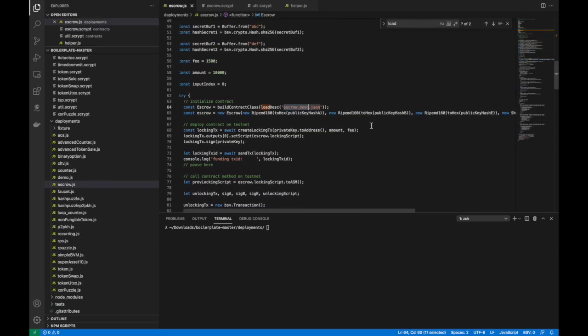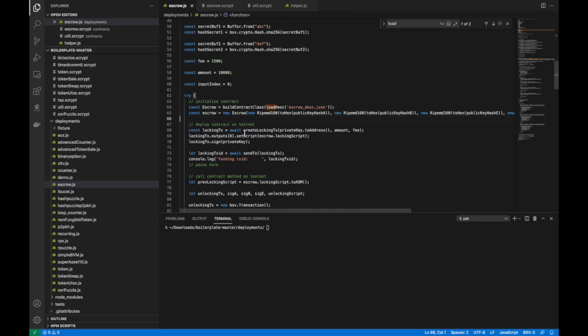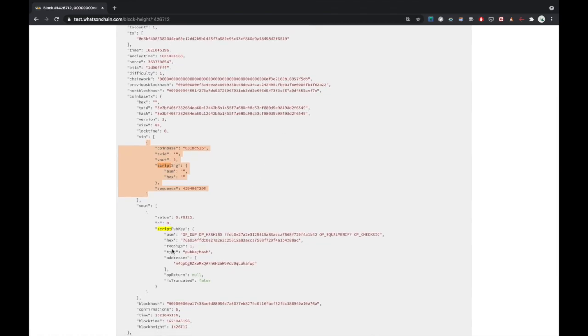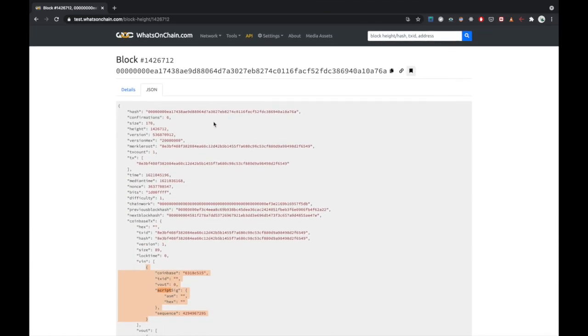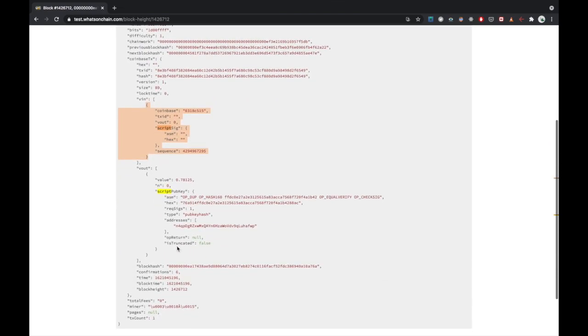And so all this really does is create a script. This is a BSV transaction in the JSON version, and the script is actually just going to be like right here. So all we're really doing is creating a script, a much longer version than this, and putting it in one of the vouts.